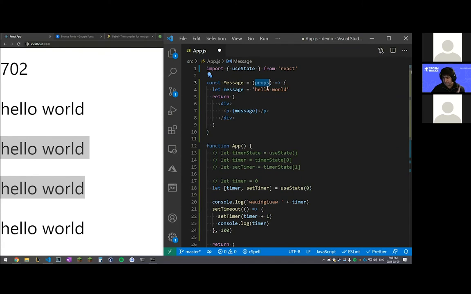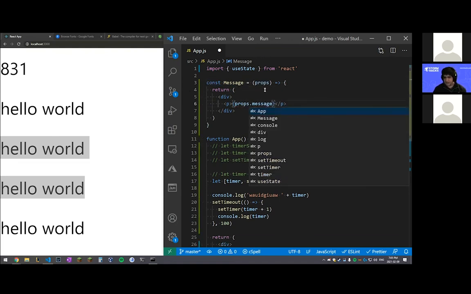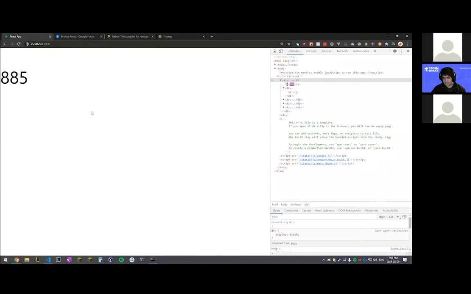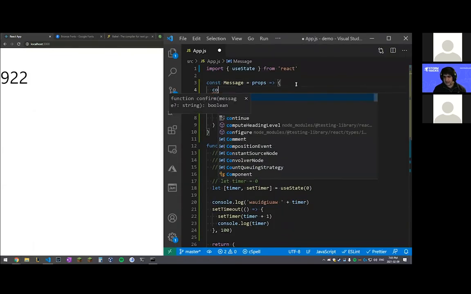Props is just short for properties, and it's a list of all of the HTML attributes that are passed into it. And we'll see that in a sec. But now instead of doing this let message locally, we can do props.message, right? And if we do this right now, we'll see nothing show up. That's because props.message is actually undefined.